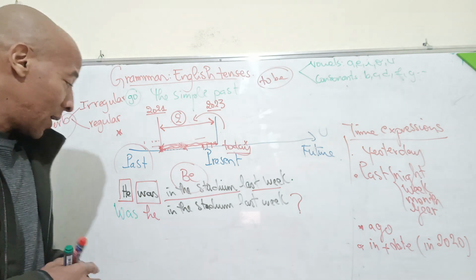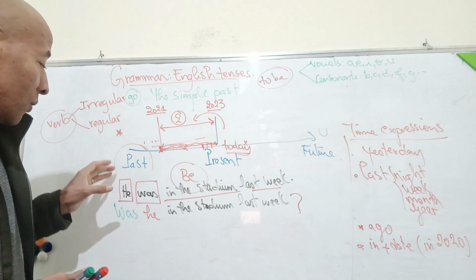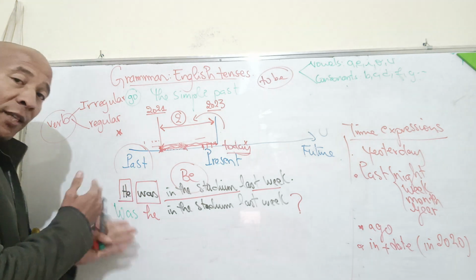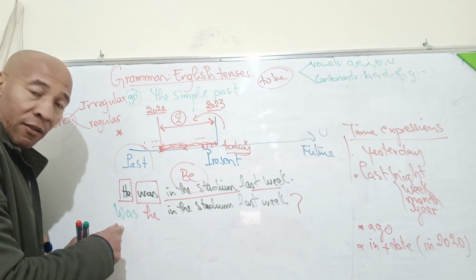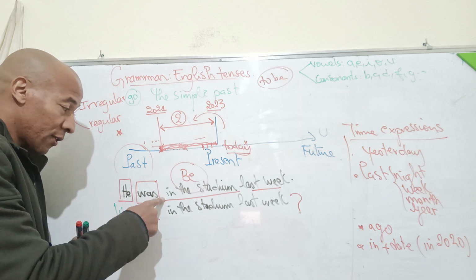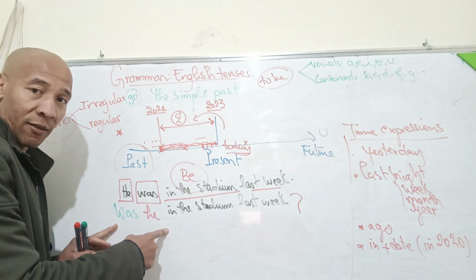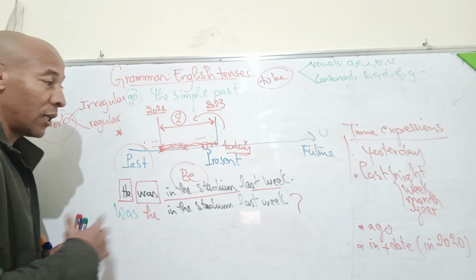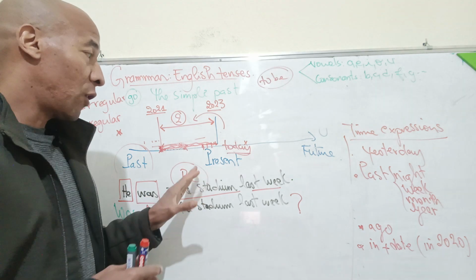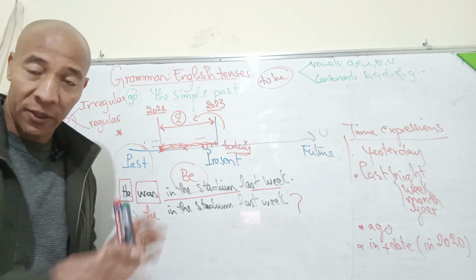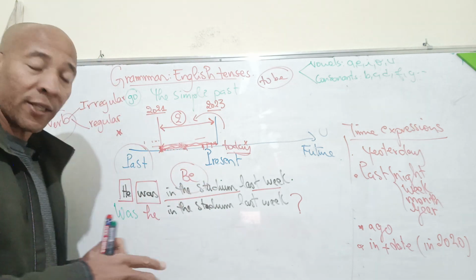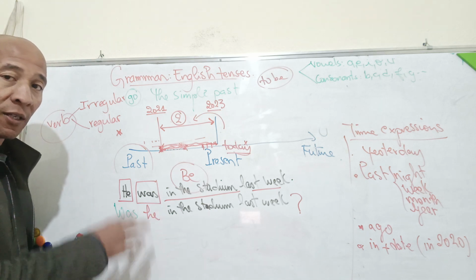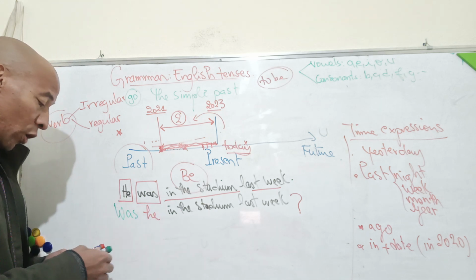You see now how we changed the position of the subject and the verb. He was, then was he. This is how we deal with the verb to be in the past. That's very simple. You can apply this rule to all the subject pronouns that you have, either it was or were.